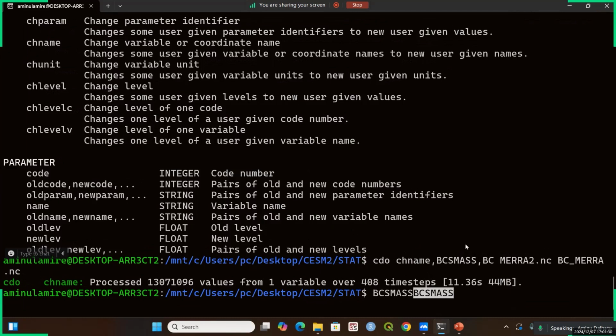Okay, so I think these are not big issues. I just wanted to show you that you can modify the names inside the data. If your name is very big, you don't want to have a very long name. This becomes important if you're using other software, like maybe Python. You don't need very long names, you need some short names. So when you are processing your data in GrADS, you can try to correct such small things before you proceed.